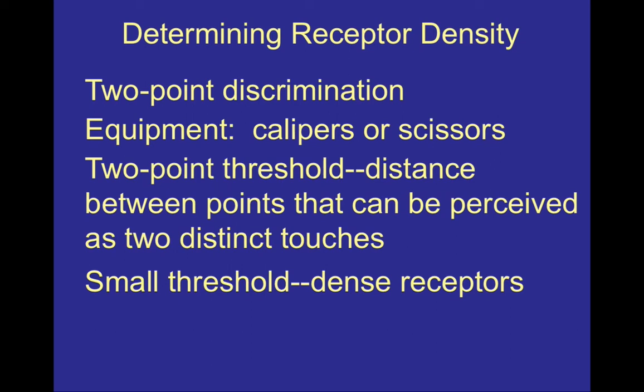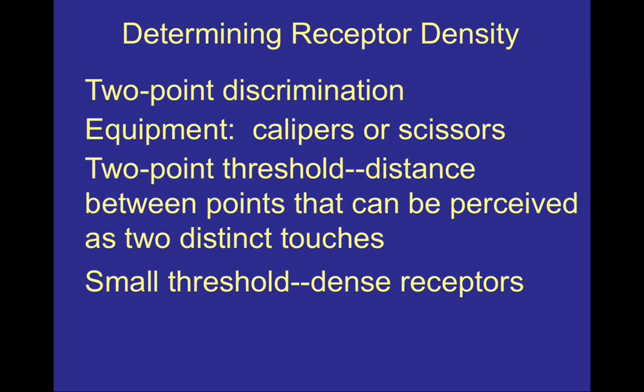So you are more than welcome to pause the video and grab a pair of scissors to work this through with me as I explain it. You want to first take the scissors closed and gently touch the combined point to the ventral forearm. From here, you will gradually increase the distance between the points. And when you feel 2 distinct points, this is going to indicate that you have started stimulating 2 different tactile receptors. At the distance where you start to feel 2 different points instead of 1, you want to measure that distance, and that would be your two-point threshold for that particular part of the body.